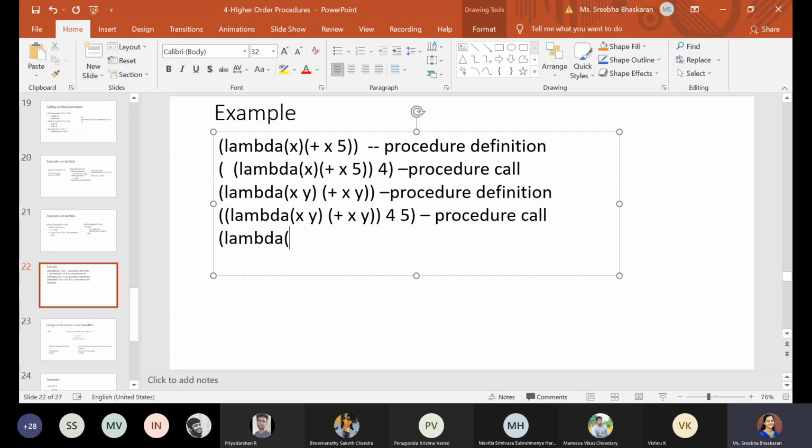Lambda of x as a body of the procedure. I can even write it as. Okay. Before going for this, I can say define, say function with argument x.